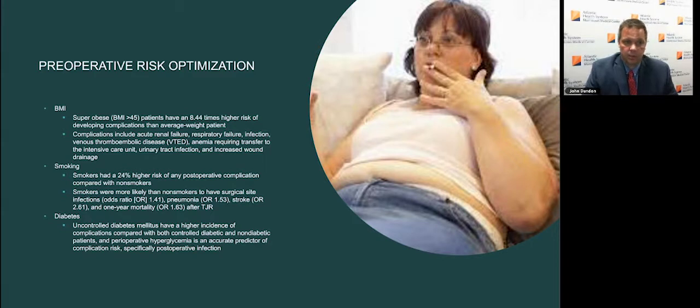Some of the big complications that we run into are acute renal failure, respiratory failure, infection, blood clots, and the biggest thing is wound complications. We run into massive problems with wound complications between the fat necrosis and other issues. There's a significant higher chance of being transferred to the ICU. So one of the things that we do in my office is we offer them nutritional counseling.